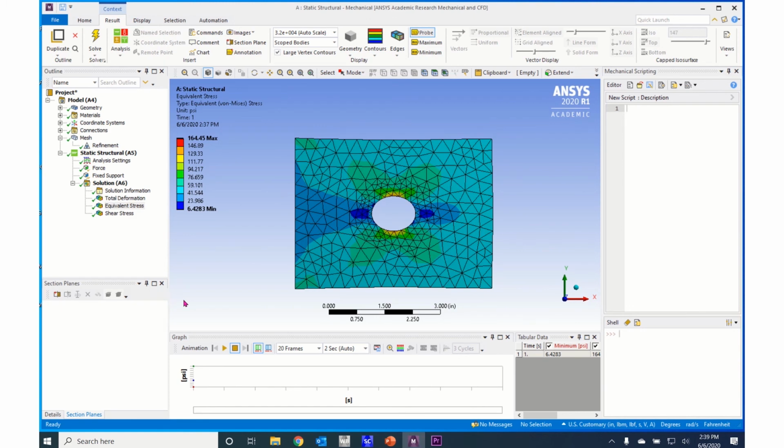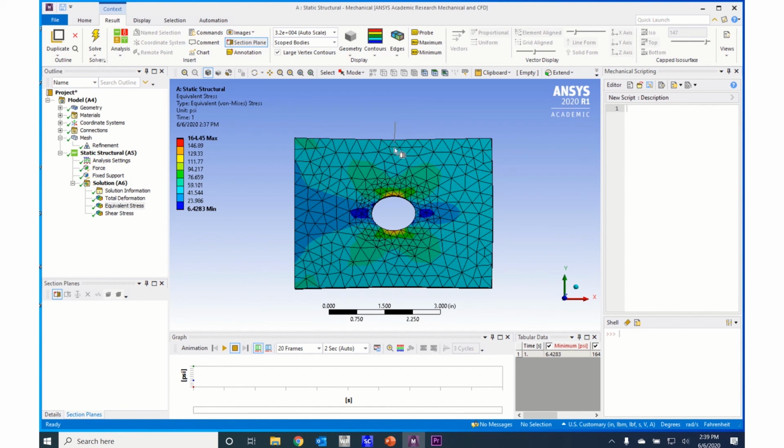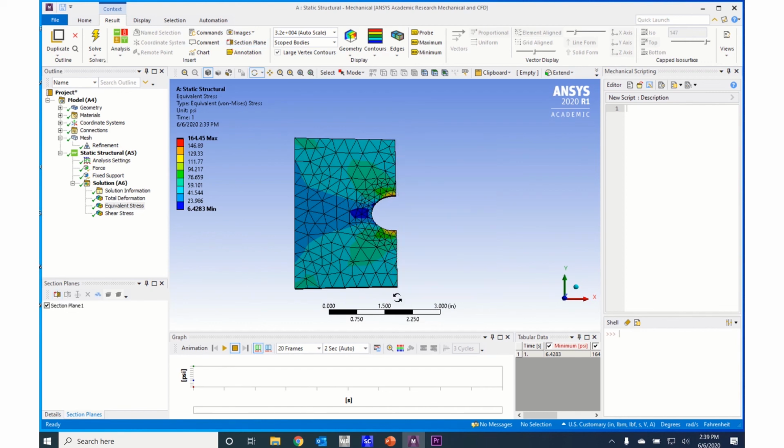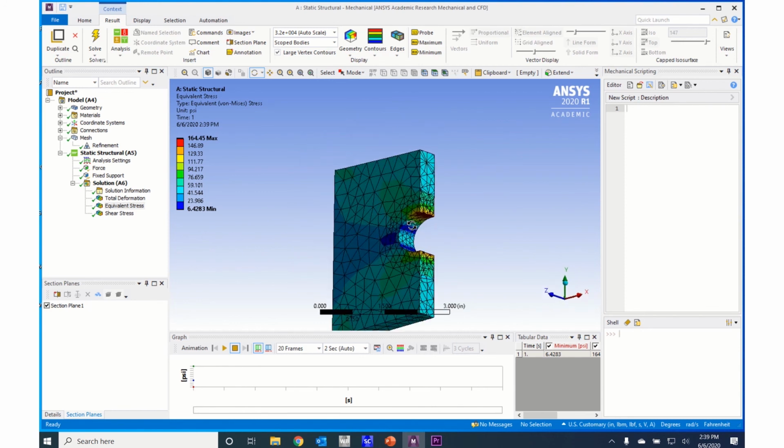Ansys also has some nice tools to look at the details of the mesh. I can come up here under Results, click on Select Section pane, and then this essentially is a section line, and I can left click and draw a line down through there and cut the body in half. Now I can middle mouse button scroll around, and I can look at the stresses.